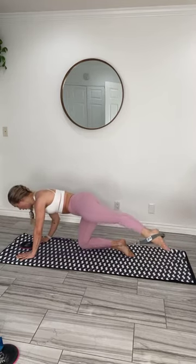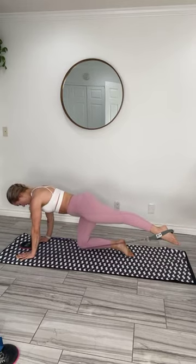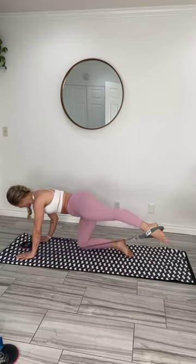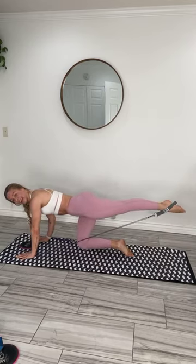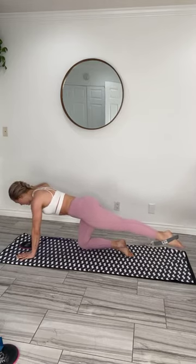Squeeze back. Woo! There it is. Tuesday. Final 25 seconds with that right oblique. If you want to take that added challenge, again, take that left hand behind the ear.